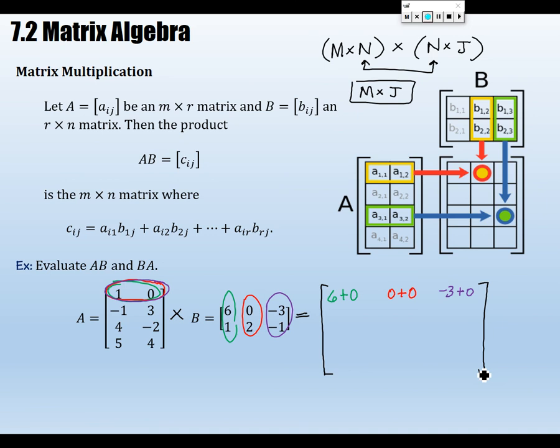So -3 times 1, and then 0 times -1. All right, now we're down to the second row finally, and we repeat. -1 times 6, and okay, so that's -6 plus 3. Okay, second row times first column. Now, second row still again. Second row by second column. 0 plus 6.